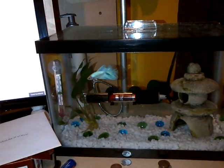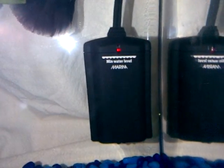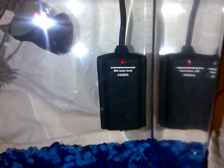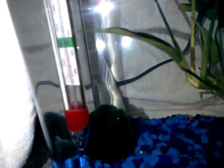If you decide to get a 1 gallon or 2 gallon, there are these little heaters. You have to be careful with these. You definitely want a thermometer. Even if you have a reliable heater, you still want a thermometer. But these you have to be careful with because they usually just keep heating. They don't turn off. So, I think this is at 80. It's keeping it at 80. It's covered though. When it's not covered, it usually drops below 78. That's why I have it covered.